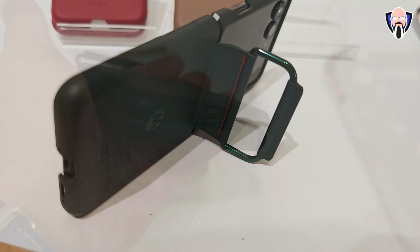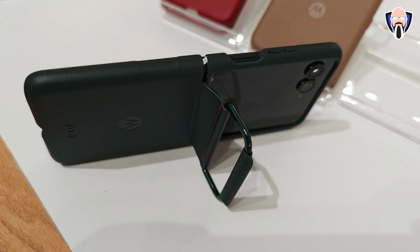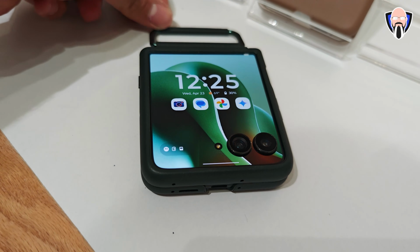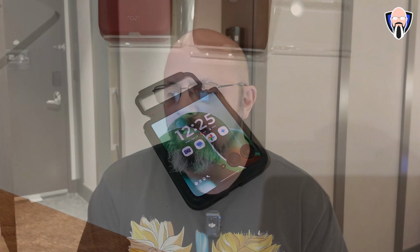So hopefully the Ultra has basically piqued your interest. Now, let's talk about the Moto Razr Plus. When it comes down to the Moto Razr Plus, they're using something of an interesting combination. They're using last year's best processor, so the Snapdragon 8 Gen 3. It is going to be relaunching with Android 15, so that's going to be really nice.